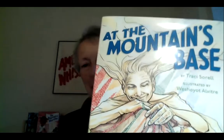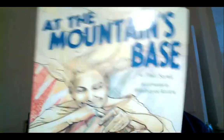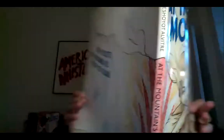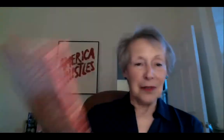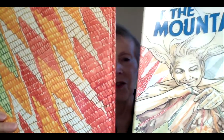One more I'm going to show you because I just think they're so cleverly done. This is a book by Tracy Sorrell called At the Mountain's Base. That's the front of the jacket — here's the back. Again, it carries along. And the book itself looks like this — it's so colorful and it mimics in a way the jacket cover. You can see it looks like corn or maize, which makes sense because of what the book is about. Also weaving and threads and rooting and getting one's base in the land. I thought you might like to see that because it's a fun thing to look at the difference between the jacket cover and the book cover itself.